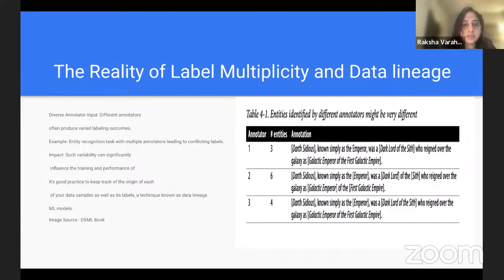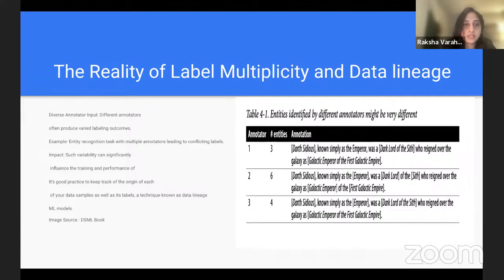This is mainly required when we have a model that we have already trained on like 100K samples, and now we want to train on another million data samples. The reason is that your model might not perform well on the new data, because the annotator who labeled the data might have less accuracy than the original data. So this is the reason we have to go with a technique called data lineage.